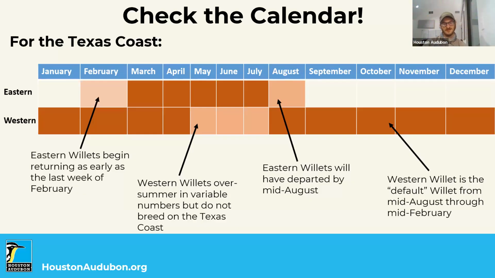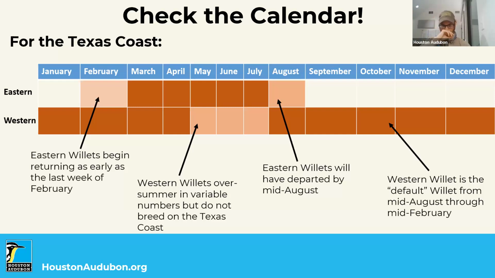That peachy color means they're starting to arrive, but there aren't very many. Dark orange means expect to see them. Same thing below for Western. There are Western Willets here throughout the summer, but they thin out considerably. Instead of seeing hundreds, a couple dozen typically is more likely. At any one site, you wouldn't expect to see more than a dozen or two dozen Westerns hanging out. It's not to say that Easterns are more abundant, but they're going to be much easier to find.